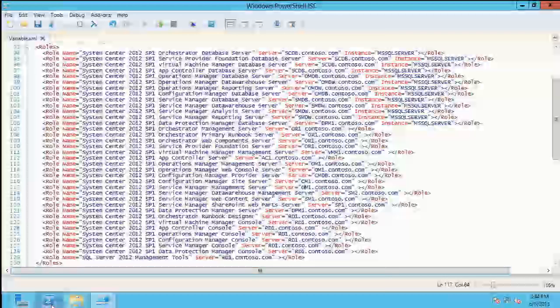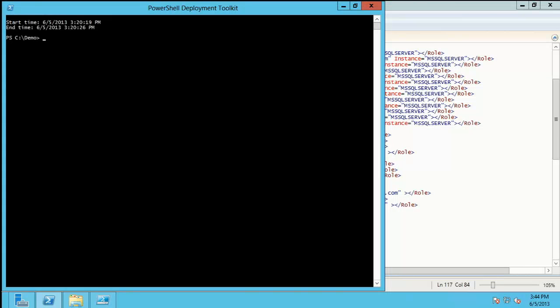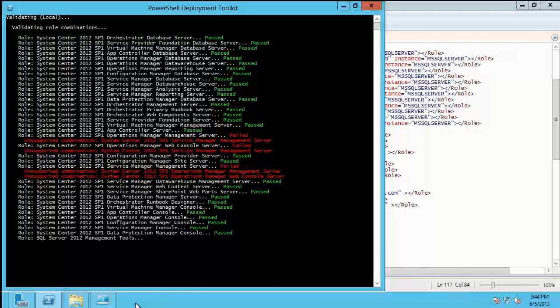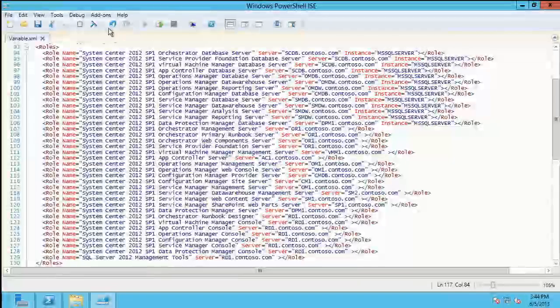Those two things are not compatible on the same system. So I'm going to tell it to just do validation. Dependencies are good. Combinations are not good. So it tells me that I've tried to combine things that shouldn't be put together. So I'm going to go and fix that, put that back to SM1.